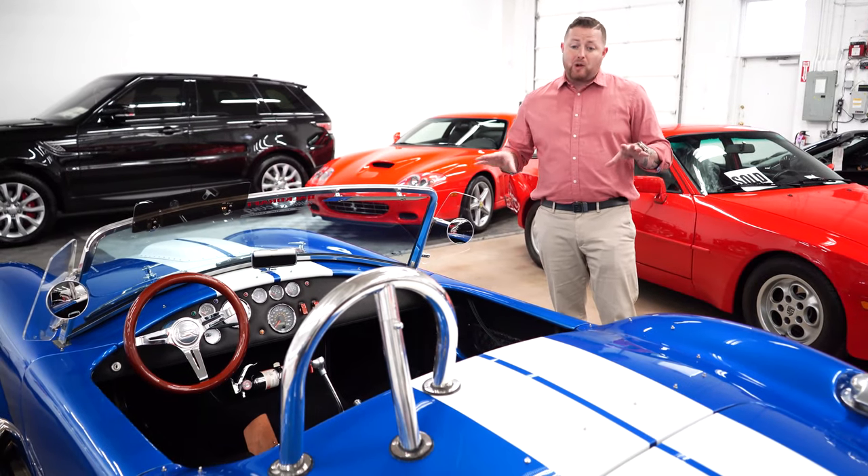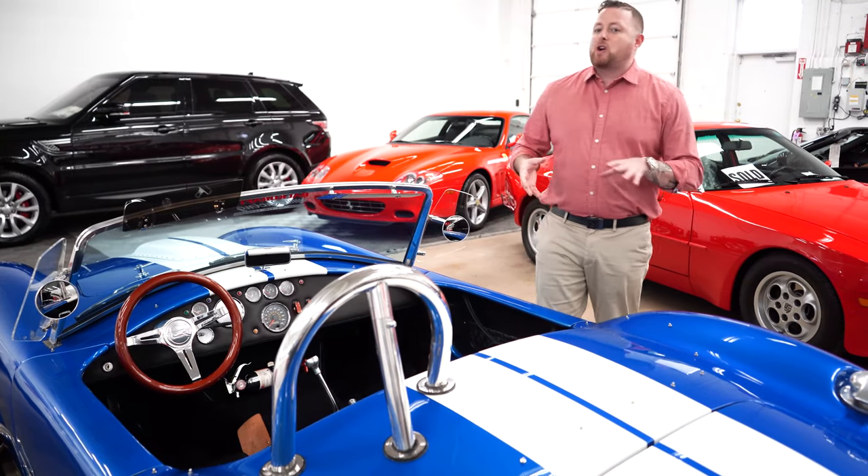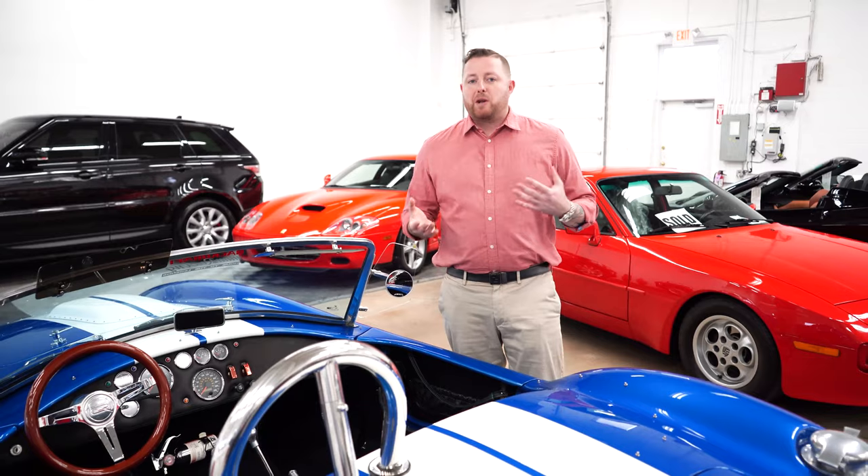When you drive it, you can come about as close as you're going to get to driving an original Shelby Cobra. The last car we're going to show you is again something new to inventory — something I've done a couple of videos on and just can't stop talking about. It's an amazing car, and of course it's going to be a manual transmission. So let's go over and take a look at it.